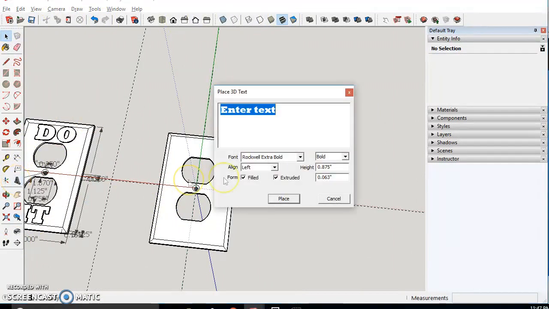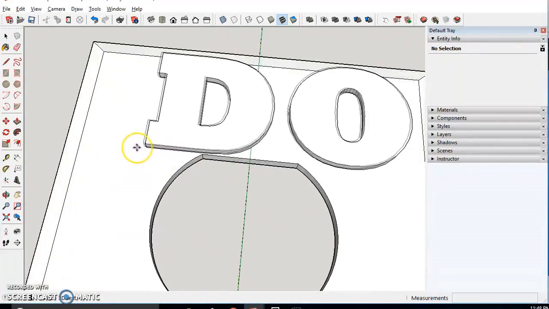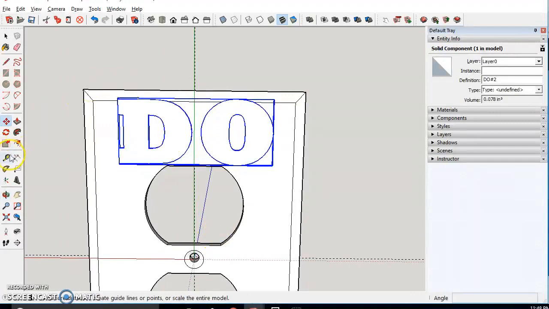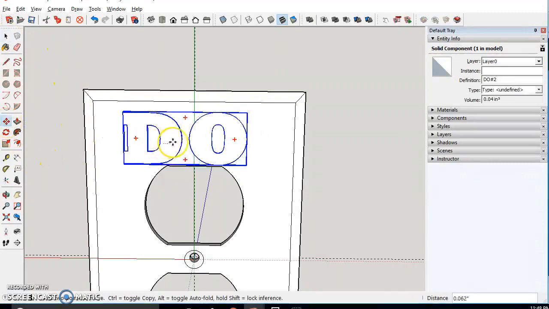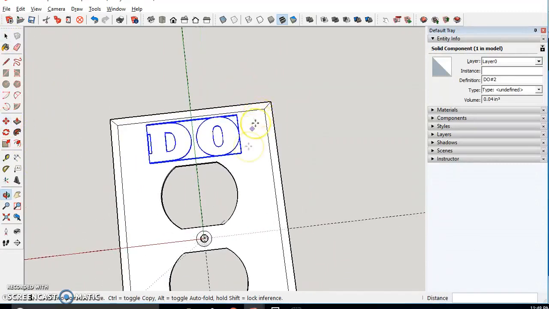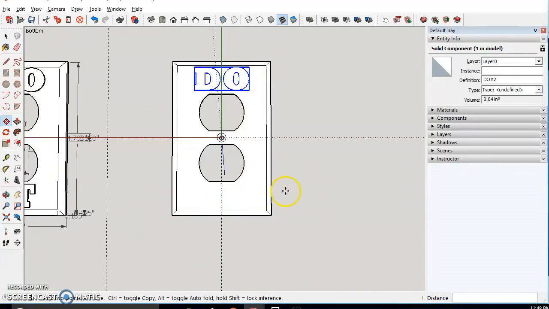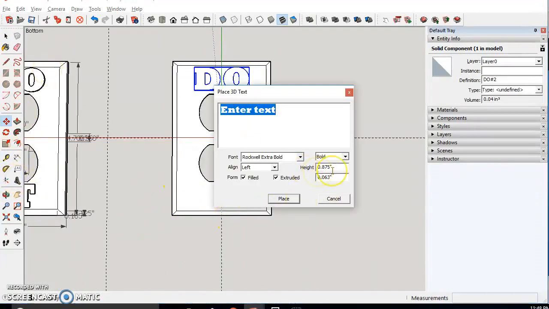3D text. I used Rockwell Extra Bold. The height is, and I probably scaled it, but let's just leave it where it is, and it looks like it's extruded a 16th of an inch, 0.0625, on this face, and it looks like I definitely scaled it. So in this case, if I wanted to remember to make the IT the exact same size, I will remember that I brought it down. If you look to the lower right hand of the screen where it says scale, 0.8. That way, when I create the IT, I know exactly how much to scale it. Otherwise, I need to go in and specify a more exact height than 7/8 of an inch.